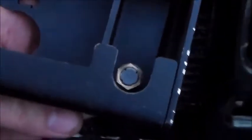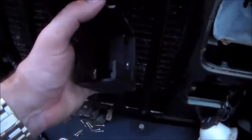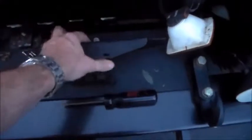Now you remove this, you take the little cam off, but you cannot fit a socket in there, you cannot fit an open-ended wrench in there, you can't fit an adjustable in there, you can't get it with needle nose. I ended up getting it with vice grips. That's why it's all scuffed up. You gotta take the whole thing apart just to put this little dust cap on. I think for what you pay for these Tuffy products, they could install that for you if you order it.